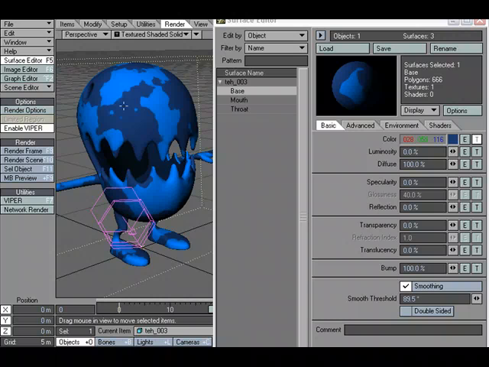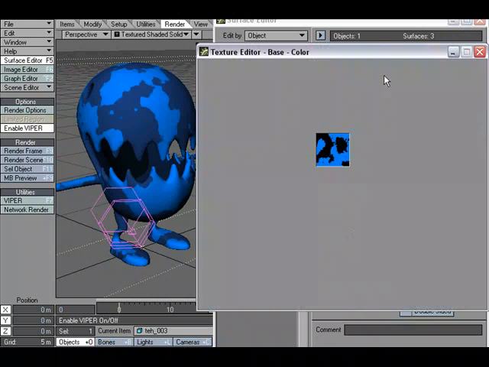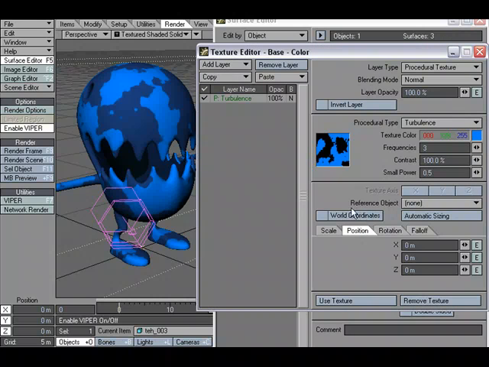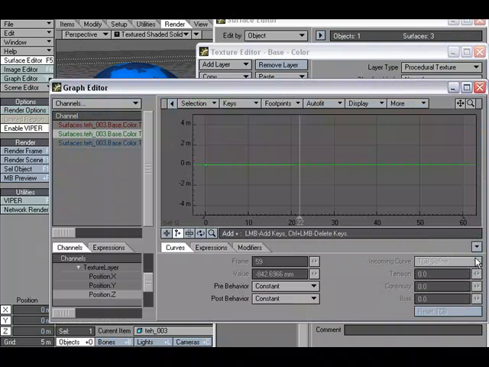I don't really need to open up the Viper panel. I don't need to do a test render with F9. What I can do is go and start playing with my surface and see how it's going to be affected. Let's go ahead and animate this surface and see if it shows up in OpenGL. I'm going to go to position. Let's do it in the Y. Click this envelope, and I'm just going to set a few keyframes.